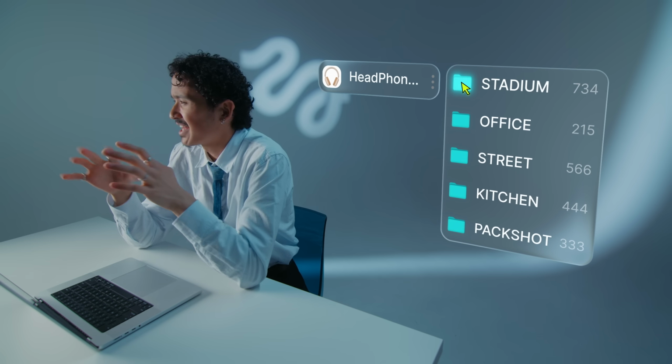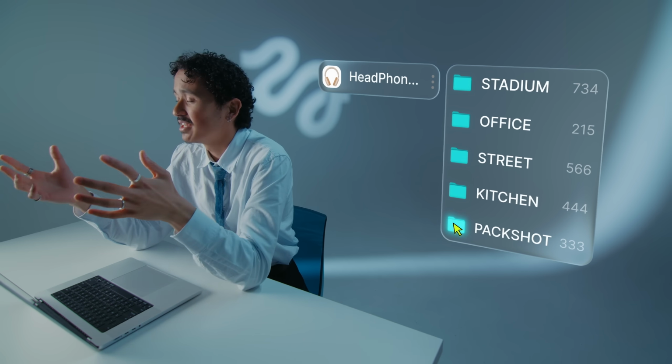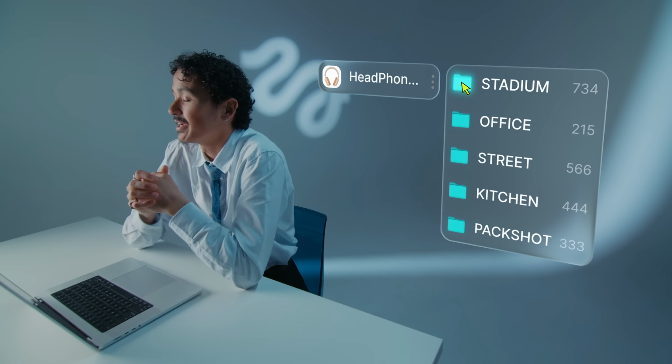Here's how we'll do this. I'm gonna generate different options for the characters and the locations, test them, and log the ones that perform best. You will see why this matters later. But before we generate anything, we have to get organized. You're about to make a ton of files, and if they're scattered everywhere, you'll waste half your day digging through your images mid-edit. I've got one image of the headphones, and one isn't enough. The model needs to see them from every angle, or it'll hallucinate halfway through a scene.